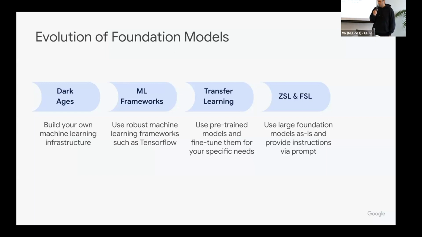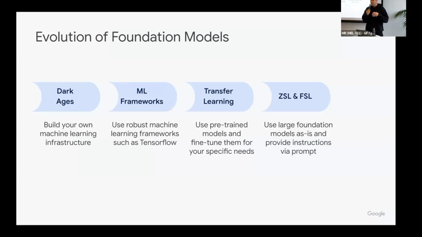But then we discovered a new trick. That new trick is transfer learning. That meant that you left the hard problem of training a big model to somebody else that had the money and the resources, and then you took that model and retrained it using your own data. What this meant is that you had a much lower requirement in terms of how much data you had to use. And also computationally, it was a lot simpler. So you had a very well-performing model with a fraction of the cost. And this was fine and good, and it worked for a number of years.